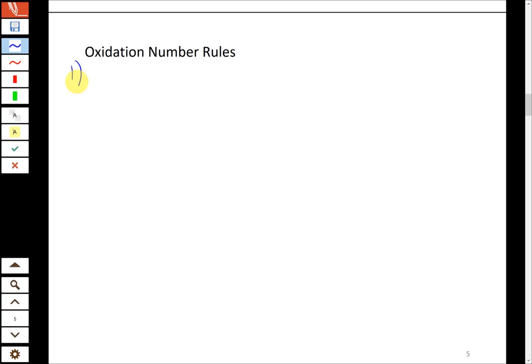All right, so the first one is that there's only one specific situation when the oxidation number for an element will be 0, and that's only if it's in the form of a pure element. So if the atom is in the form of a pure neutral element, no charge, it's not a compound, it's an element, in that case the oxidation number is 0.